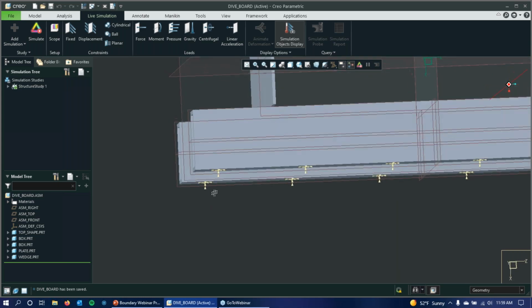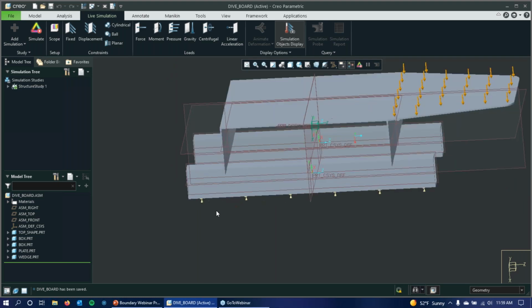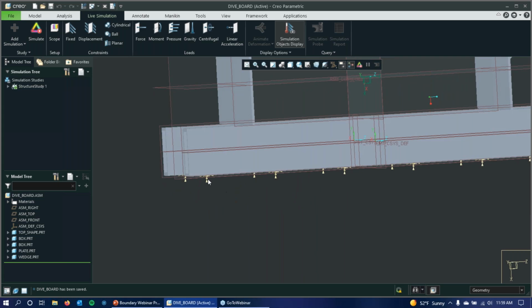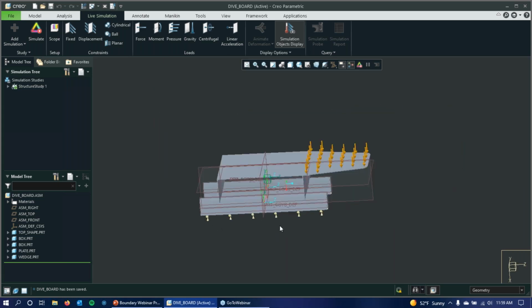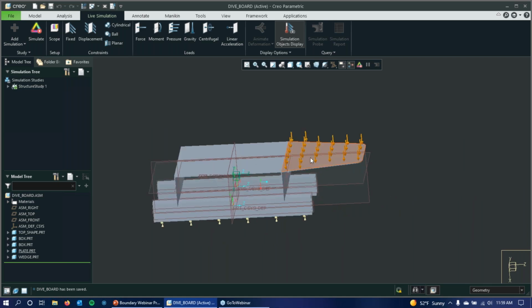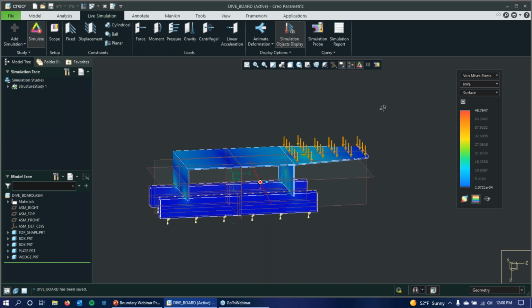In my graphics window, my constraints and my loads are represented by these arrows. So through these white arrows, we can see this model is constrained on these bottom surfaces to not move. And a force is going to be applied across this top surface. I can then run this simulation, and we'll see that I can very, very quickly get some results generated in just 3 or 4 seconds.